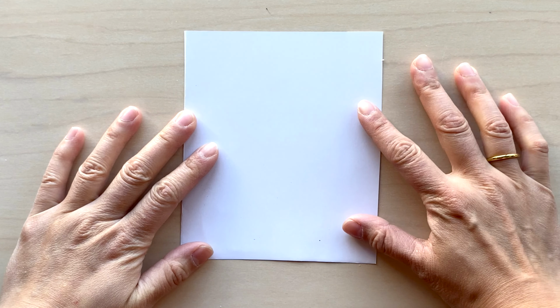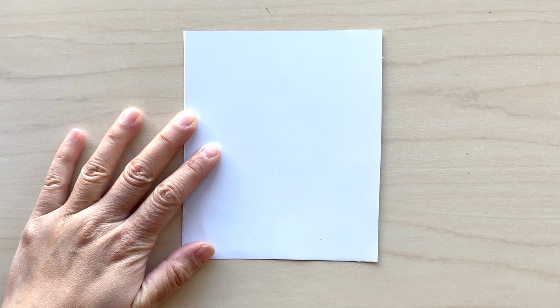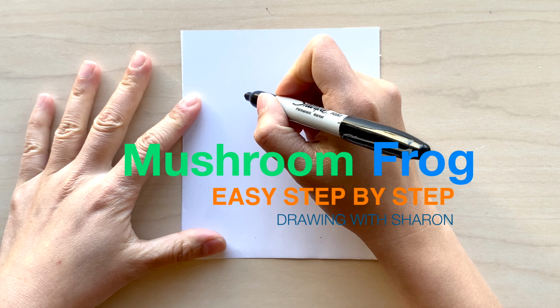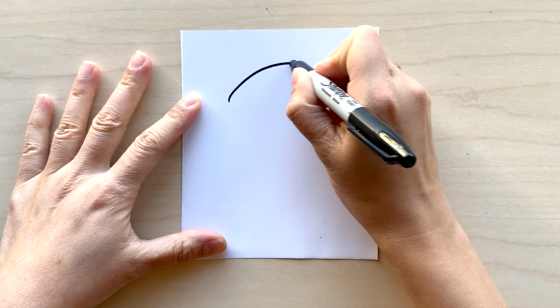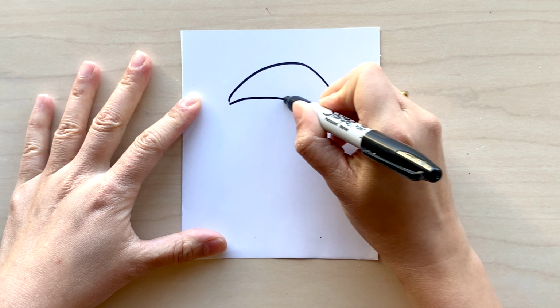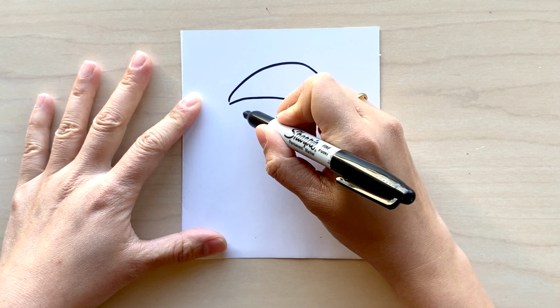For today's drawing, I'm gonna be doing a really fun springtime drawing. It's gonna be of a frog, but it's gonna be this froggy with a mushroom hat. It's gonna be so cute. I'm gonna call it the mushroom frog. So let's get started. Here I'm gonna draw a cap for the mushroom hat that the froggy is going to be wearing. So here's the cap with a curved line, just two curved lines.